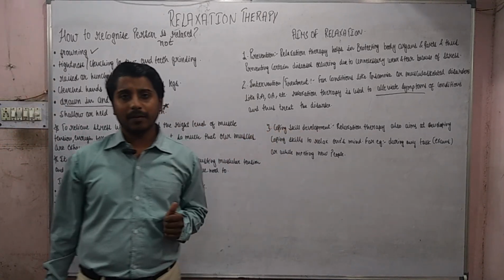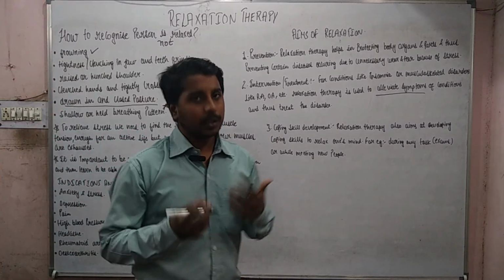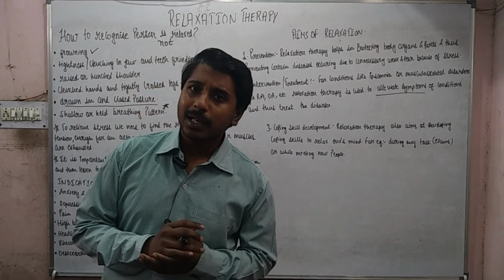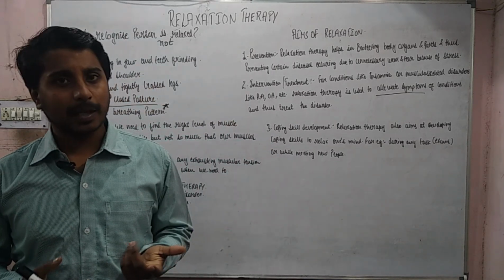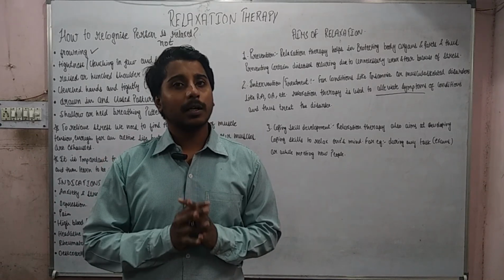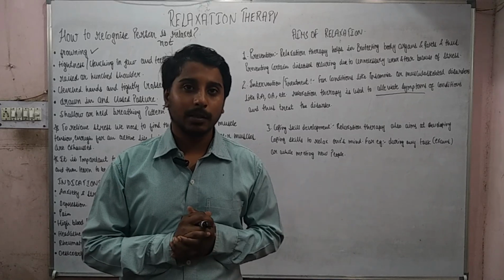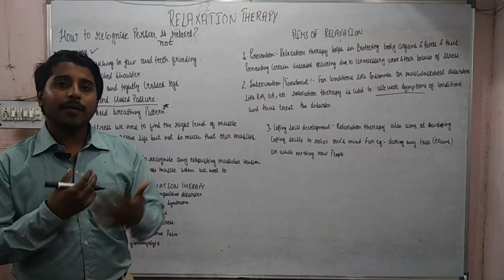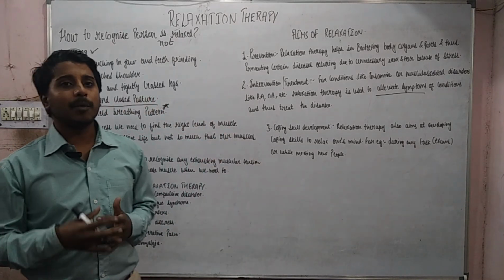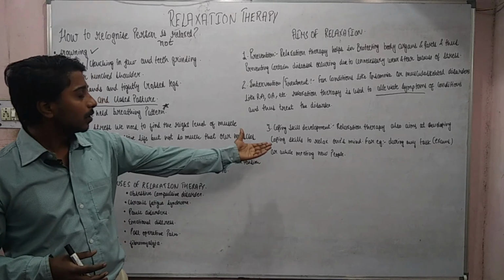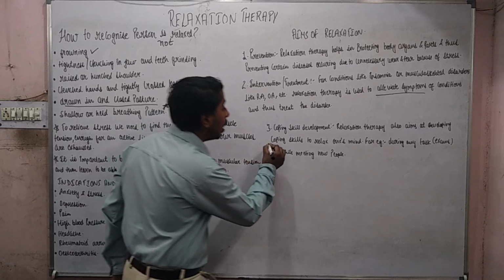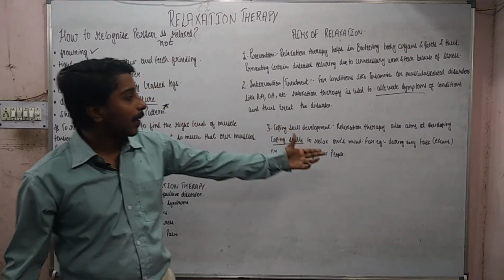Then coping skill development, it is again simple. You can imagine, whenever you are under stress, you are not in a mood to talk with a person and to develop good communication. You just want that nobody calls you and you sit alone. So whenever the person is relaxed, he or she is in a jolly mood, then there will be good coping skill. Relaxation therapy also aims at developing the coping skill, to relax one's mind.